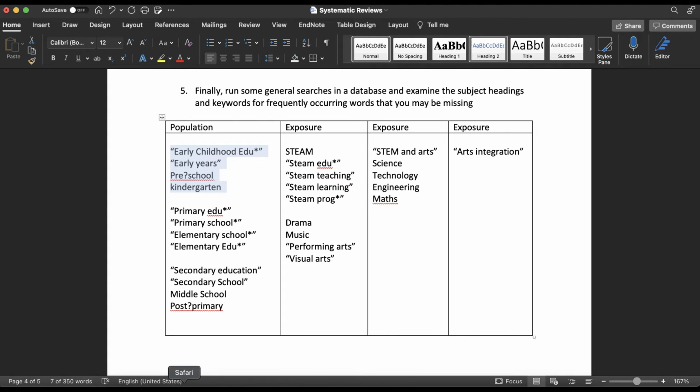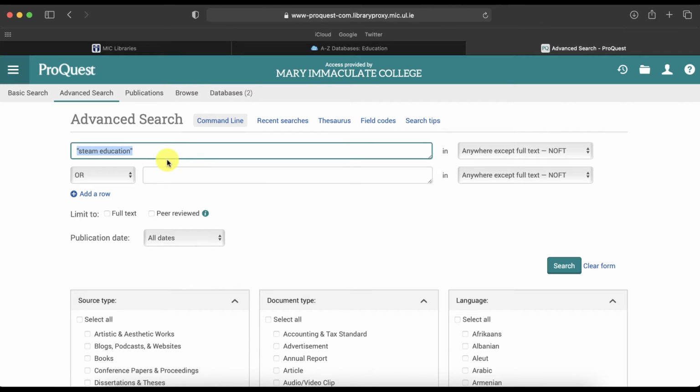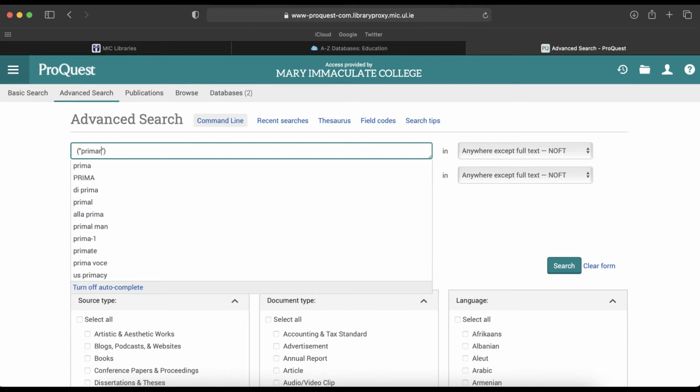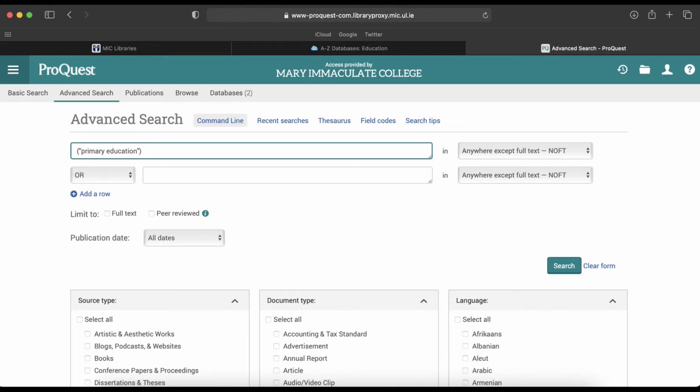What I'm going to do this time is open my brackets, and within this I'm going to search for primary education. I'm actually going to use my Boolean inside here, so I'm just going to type in OR in capitals. I'm going to search for primary school, and that should be wrapped.